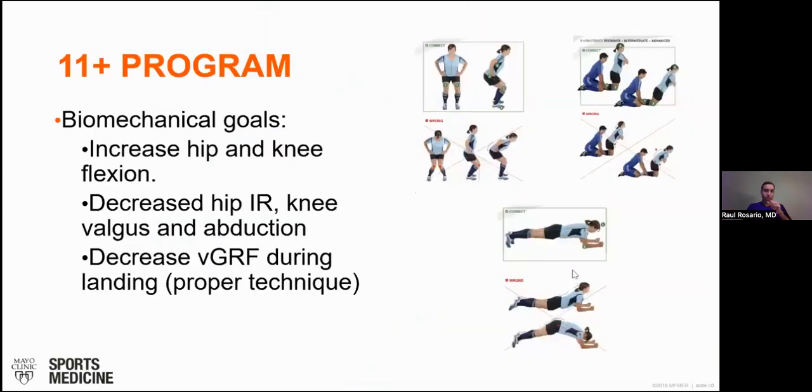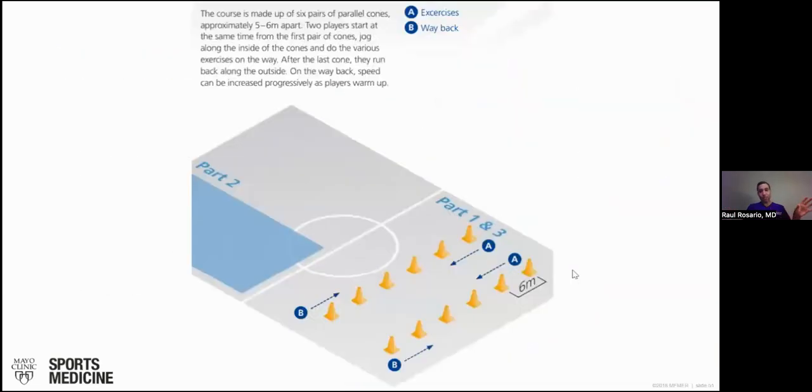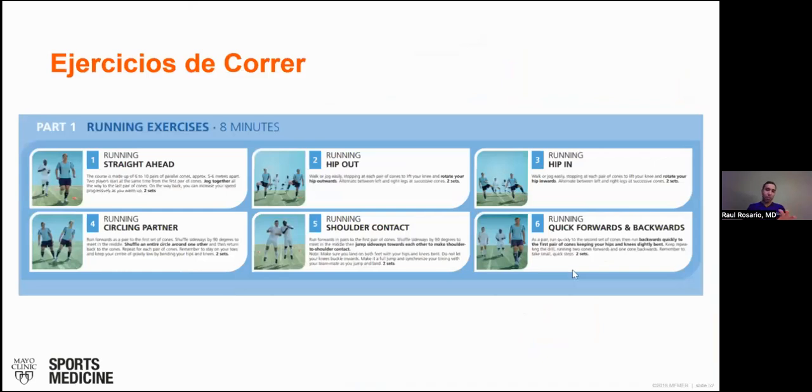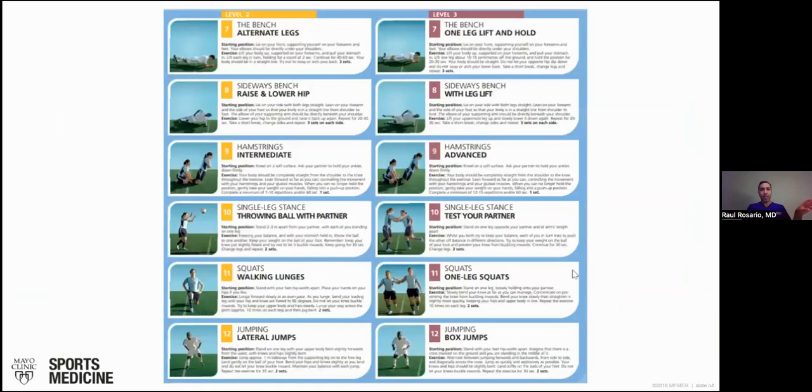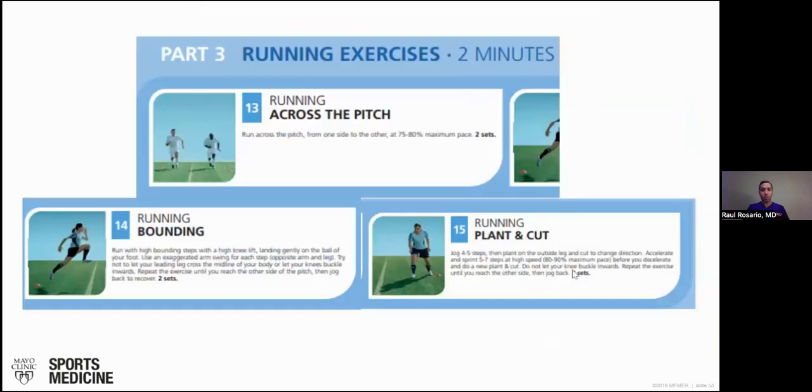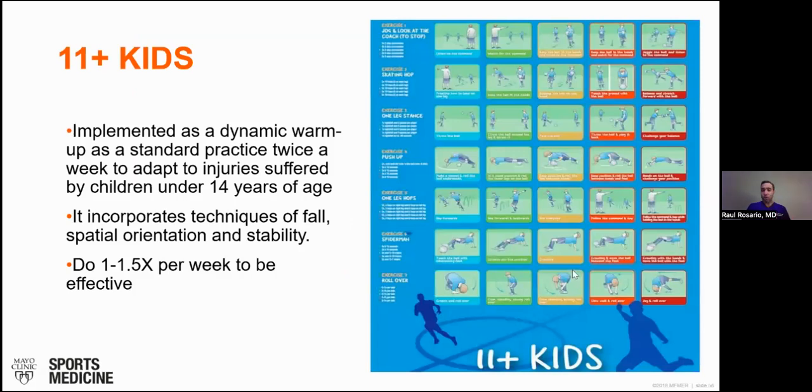I'm not going to get into a lot of details, but it incorporates some running exercise like you can see here, strength, biomechanics, and balance exercise like you see here, and then more advanced stuff like you see right here, and then some more pivoting motion in your warm-up. So they have also developed this for kids, which is a little bit more friendly. It's more of a playing concept for them to do it.